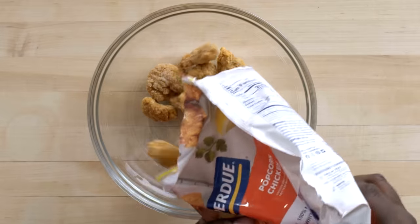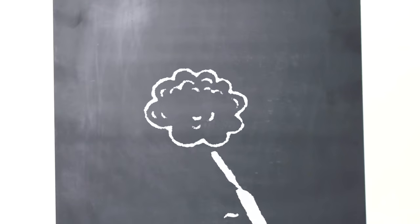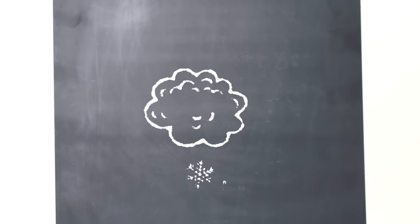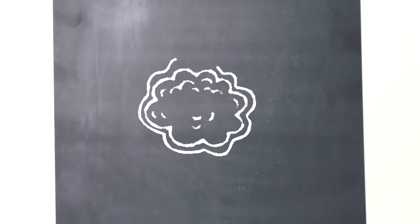Desi used frozen popcorn chicken. This is processed white meat that is seasoned, fried, and then flash frozen or quick chilled. This means that the food is brought to below freezing temperatures very quickly so that large ice crystals don't form and the texture of the food remains intact.